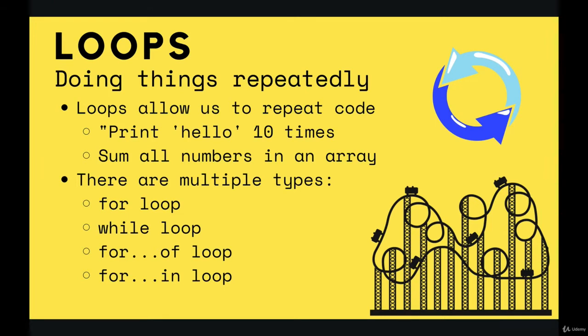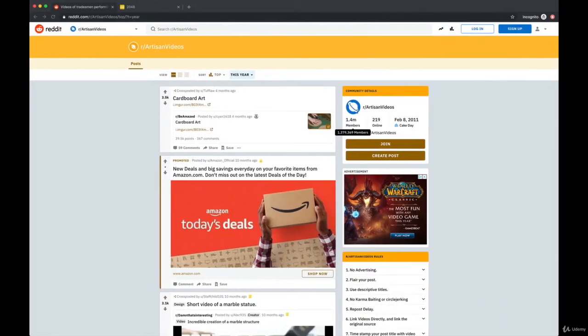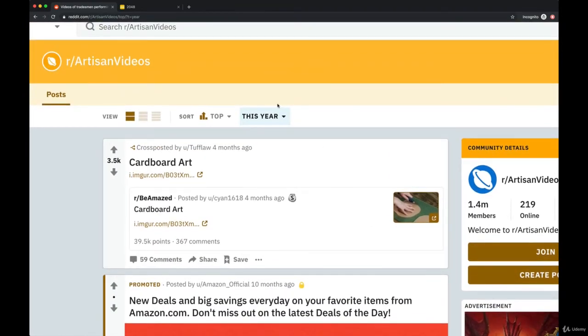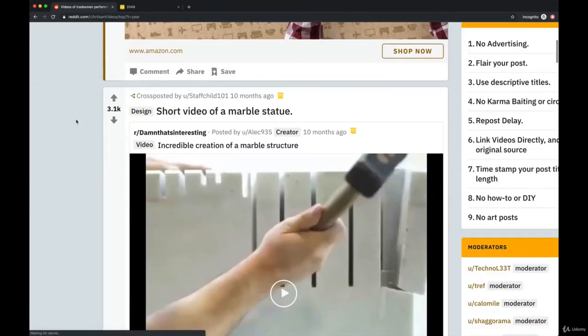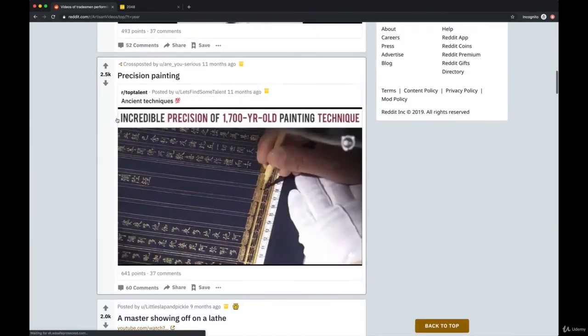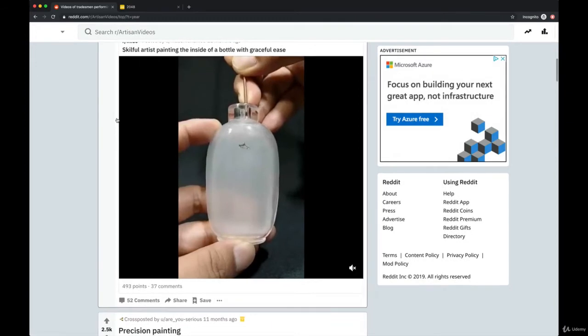So there are multiple loop types, for and while. I mentioned those already. We'll also see two more, the for of loop and the for in loop. And I'll wrap up with this intro video with a quick example, or two examples, of where loops are used. All over the place on the web, on websites. Here is one of my favorite subreddits, Artisan Videos. It's a very relaxing, non-stressful, beautiful subreddit I come to when I'm in a bad mood. It's just videos of people who are really talented at their work, woodworkers, carvers, calligraphers.